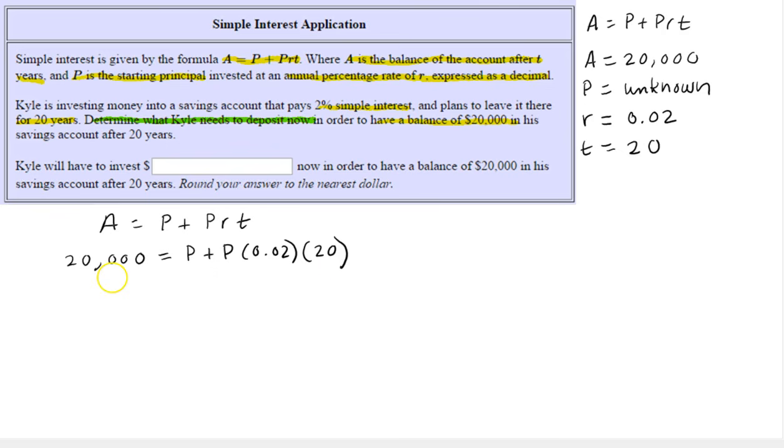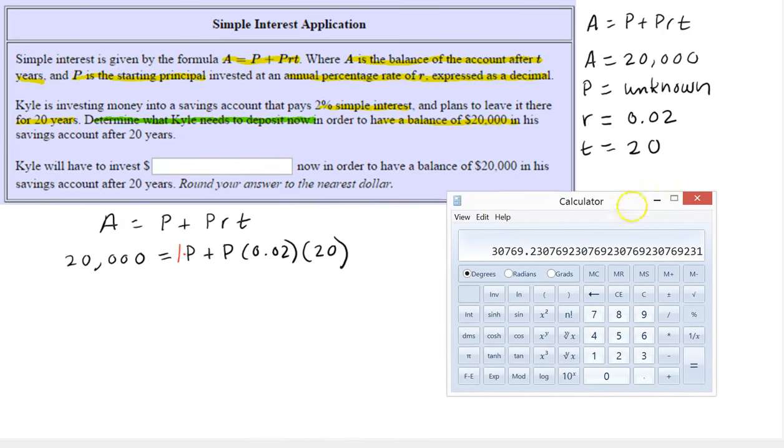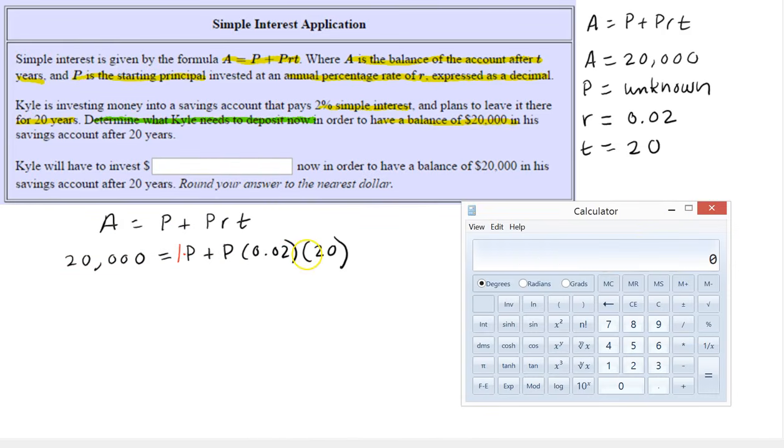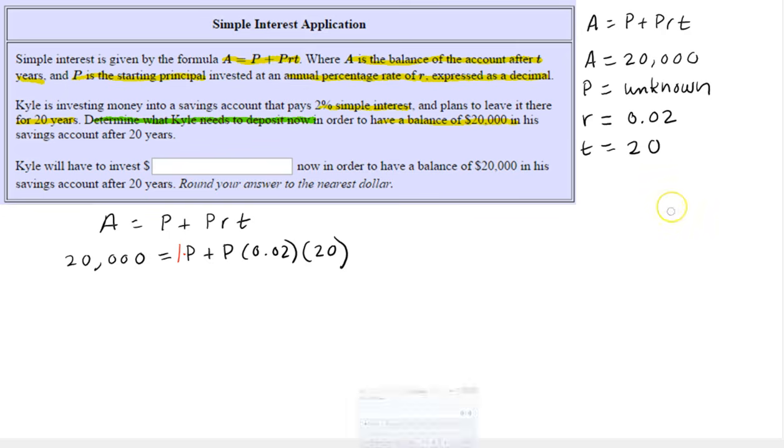So we want to solve this equation for P. And notice now we have two terms that have P's in them. This is a P, and this is P times some amount. So first let's see what this amount is. So these are actually like terms. If you had 2x and 3x, you could add the 2 and the 3 together. Here this is 1p, we just don't write the 1. And here, whatever this product is, that's going to be the coefficient of the p here. So let's use the calculator to find that. So we have 0.02 times 20, which is 0.4.